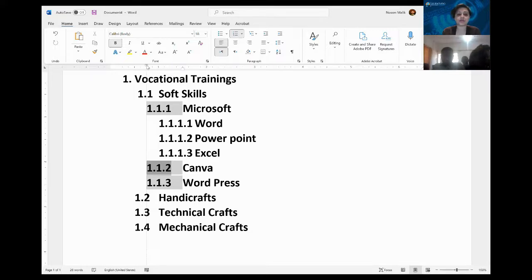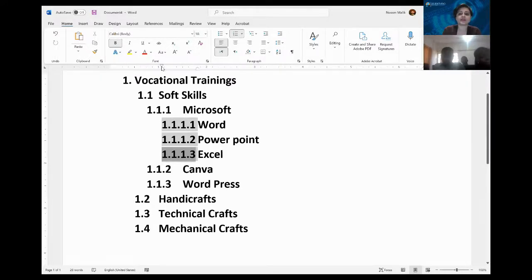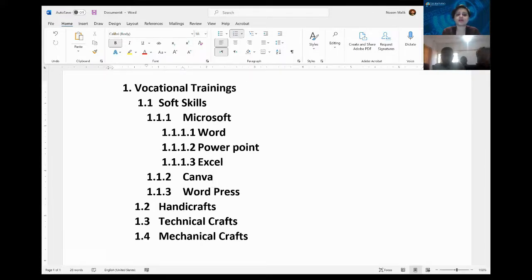Okay, it is in alignment because I can see the straight line going from, let me go back again, from 1.1.1.1 to 1.1.3. It means it is all in alignment. So this is how you actually do alignment, and you move the stuff right or left. For example, I can see that my page starts from here. So I can tell you a few things about this scale bar on the top. You see, here is the gray area and here is the white area.